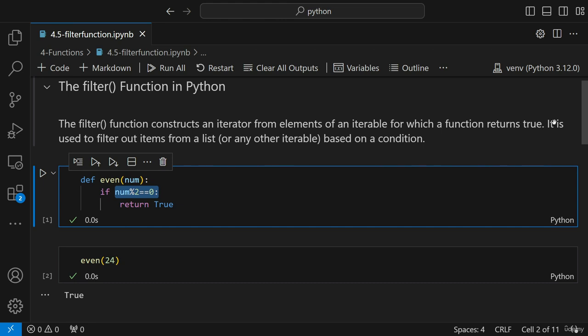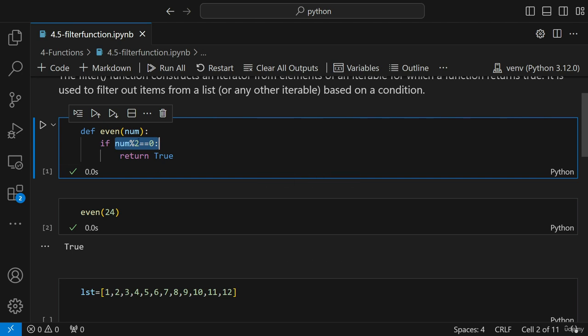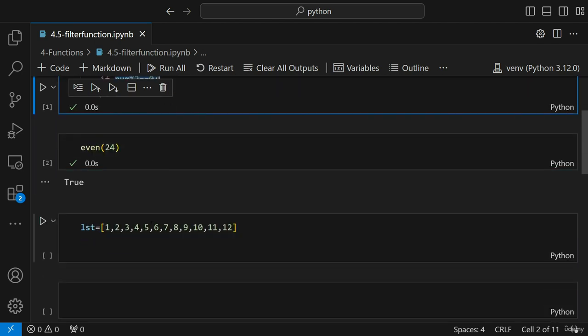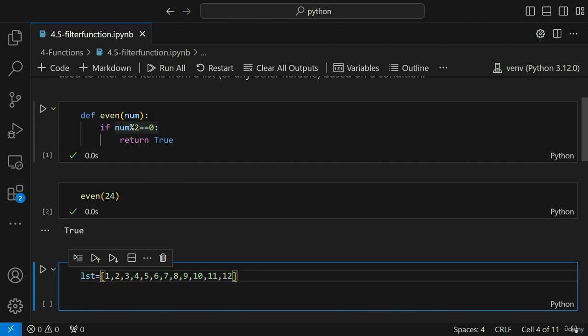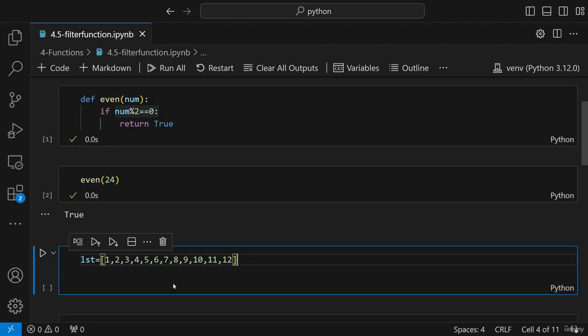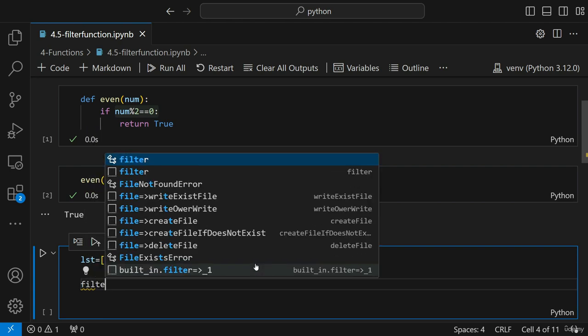Focus on the last statement: it is used to filter out items from a list based on a condition. So how do I do it? Yes, I can iterate through all these elements inside this even function, get true, and append the values to another list. But let's do this with the help of filter.